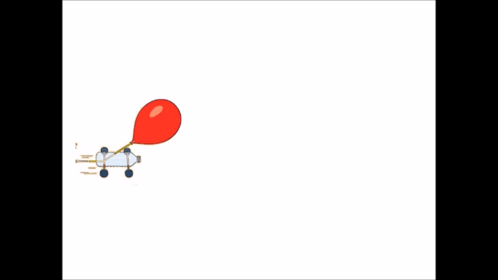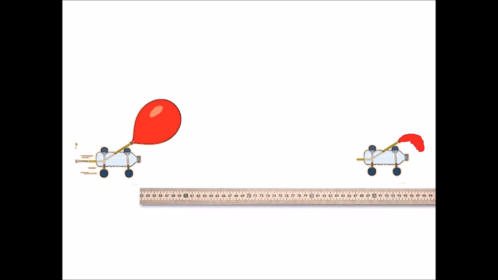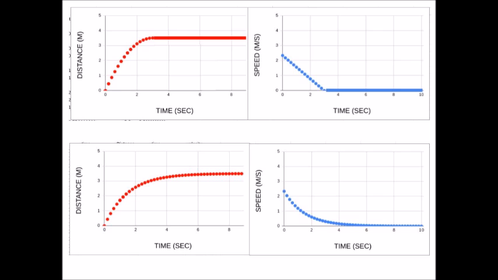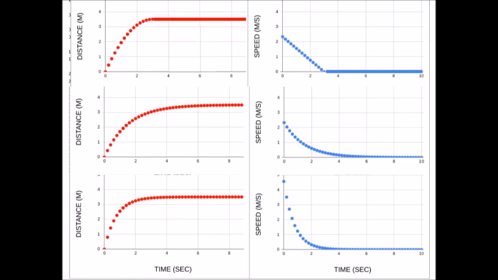So you can model the balloon car in multiple different ways, just don't expect any of them to work. The constant acceleration model gives you equations which give you parabolas, which is a problem. Exponentials look promising. This one has a decent initial velocity, but a problematic final velocity. Final velocity is better there, but our initial velocity is now too high. All of which raises the question, what exactly do we want our model to do? To be conceptually clear, to fit the data better? What makes a model work?